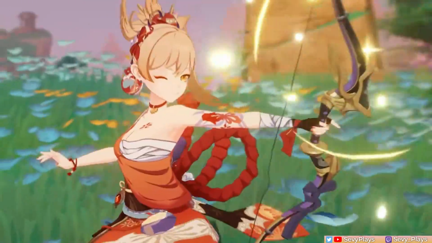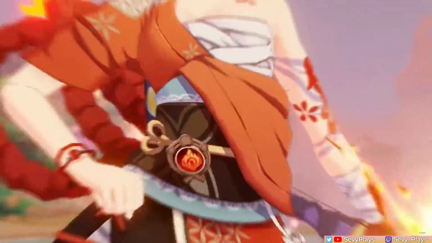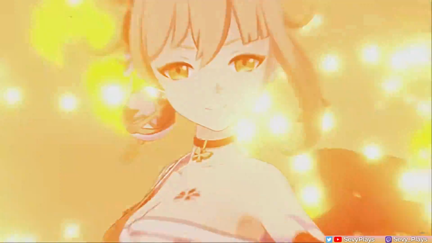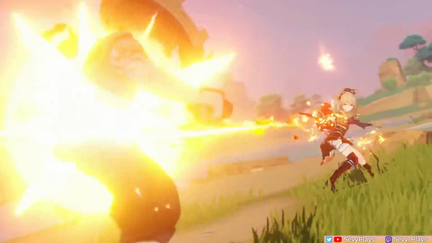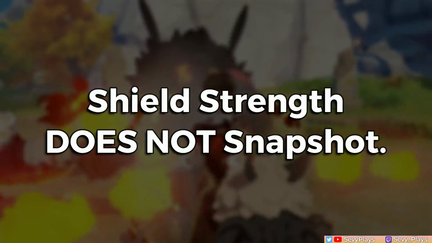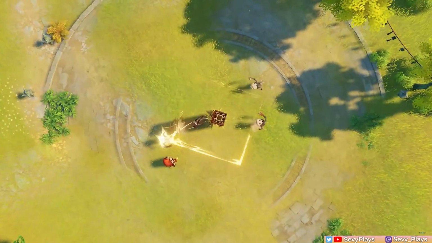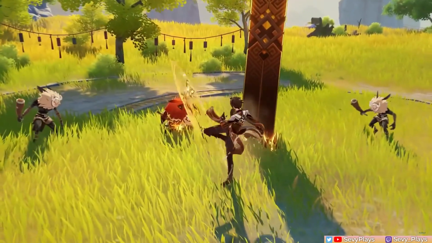You may also have heard that the Bolide set is a good set on Yoimiya, and that makes sense. Yoimiya is the one on field taking the damage, meaning that the 2-piece shield strength bonus effect works for her, even though she did not create the shield. Another important note about shield strength is that it actually does not snapshot. Rather, shield strength has to be maintained or continuously reapplied for the characters to enjoy its damage reduction benefits.